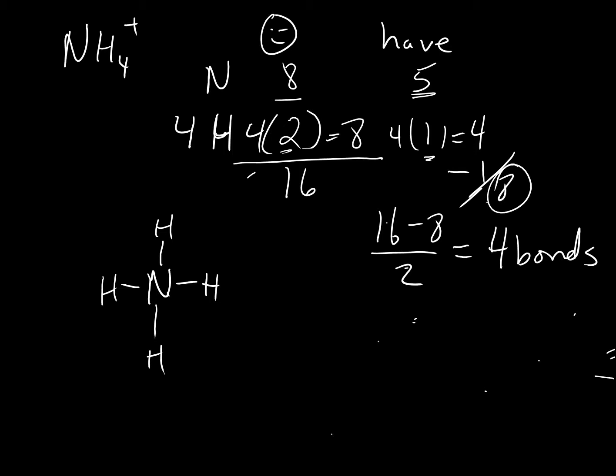We lost an electron. Did I lose it from that hydrogen? Can I put that plus sign there? Did I lose it from that nitrogen? Can I put the plus sign there? Do you know? We don't know, do you? So that's why we do brackets with the plus sign. And that's the structure of the ammonium ion.